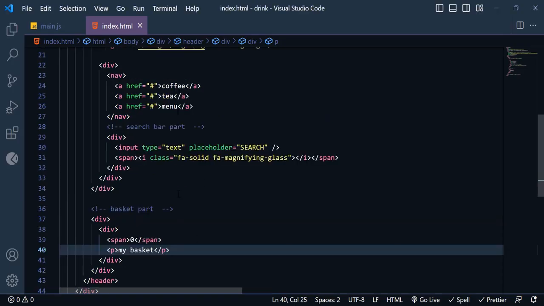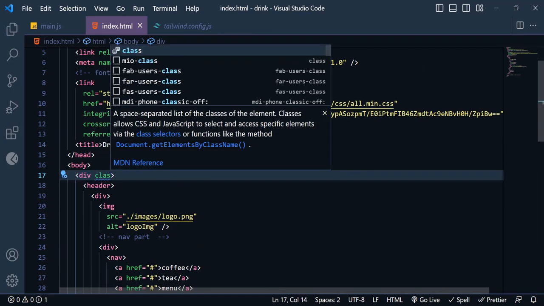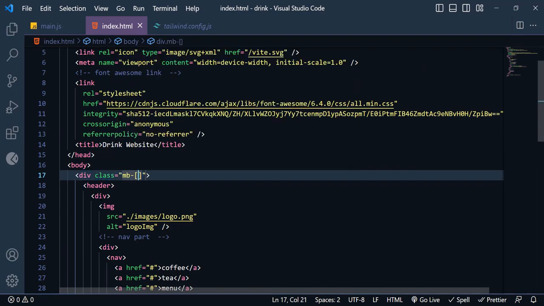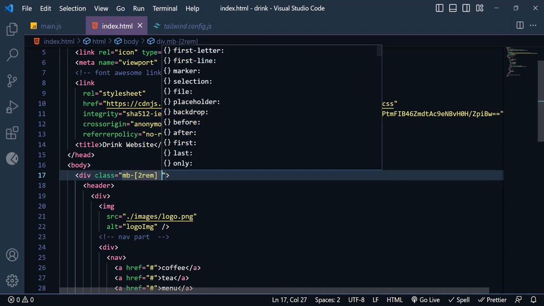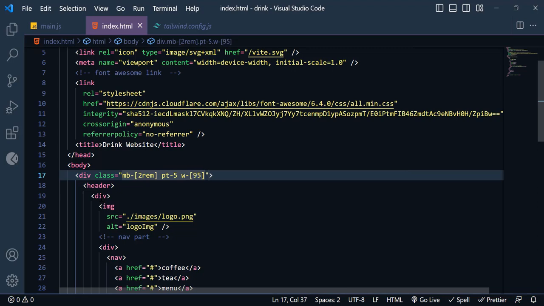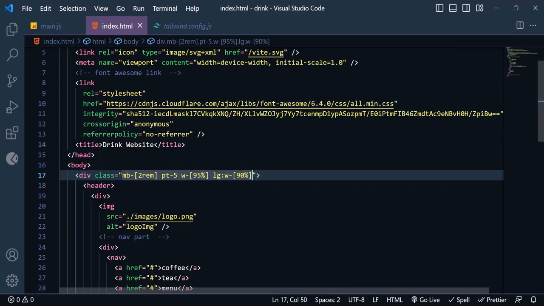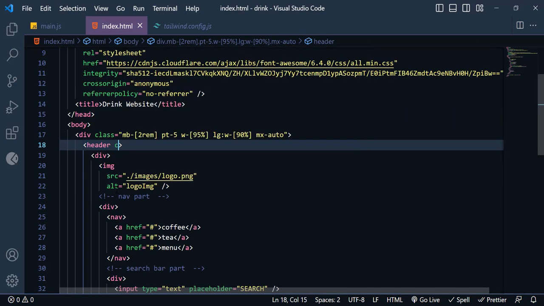Now let's style them. Inside this index.html, in this div I'm gonna write class. Margin bottom is gonna be trim, padding top is gonna be 5, width 95%, for large screen width is gonna be 90%, mx auto. Now for this header we are gonna give a class name.